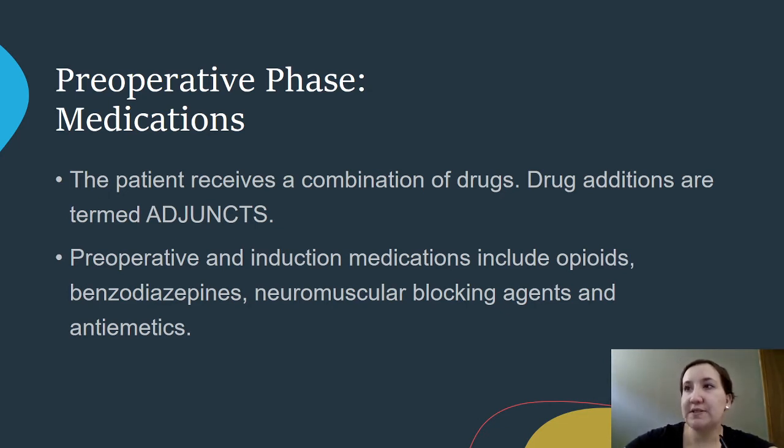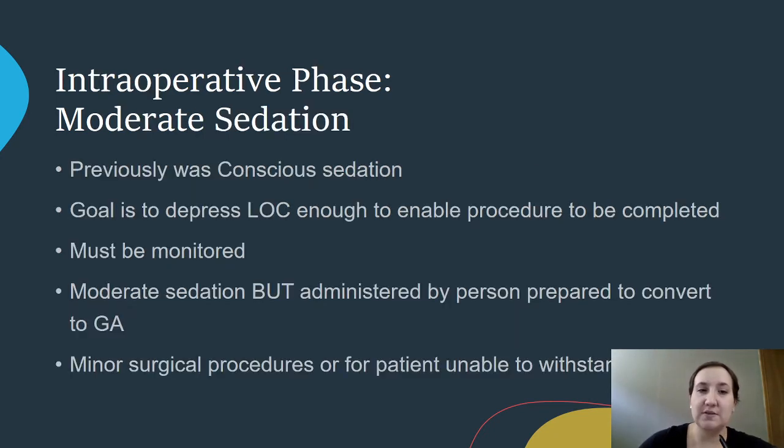Analgesics are used preoperatively. We don't use morphine just in the OR setting. We use it on the way to provide some sedation, to provide some pain relief, especially for patients who are in pain and headed to the OR. We can also give maybe a little bit of fentanyl. And then those benzos provide a calm hypnotic state. They decrease anxiety. They might produce a form of amnesia as well. So if you have a patient whose surgery keeps getting pushed back and they're becoming more and more anxious, we might be looking at some benzos to help them.